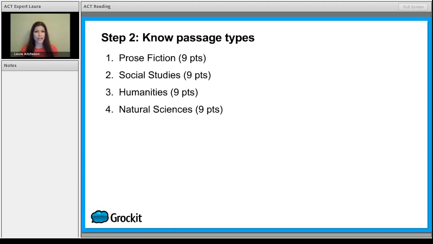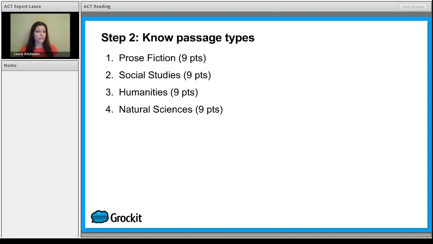Knowing your passage types is essential, and as I stated before, you can do them in any order you want to. So know which types you are really good at, which types you are medium at, and which types you know you need a lot of help in. They are so different across the board in terms of what they talk about, the structure and the format. You're going to find that as you look through these types of passages, you are going to be experiencing different levels of performance. So make sure you keep track of that.